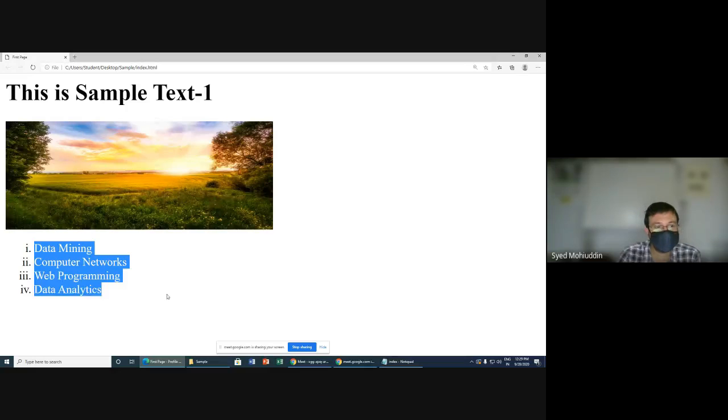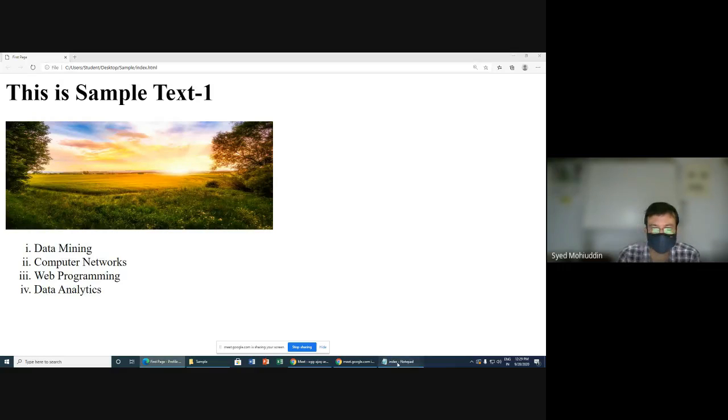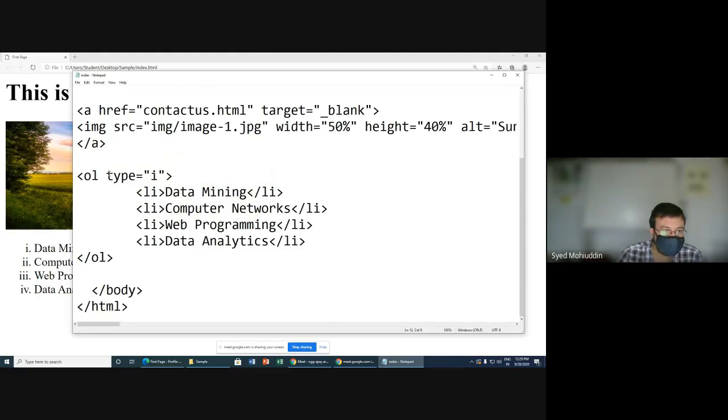The list is in Roman numbers. So this is the type attribute which we can use to change the numbering of the ordered list. By default, it is numbers starting from 1. We can change it to alphabets in uppercase, alphabets in lowercase, as well as Roman numbers.